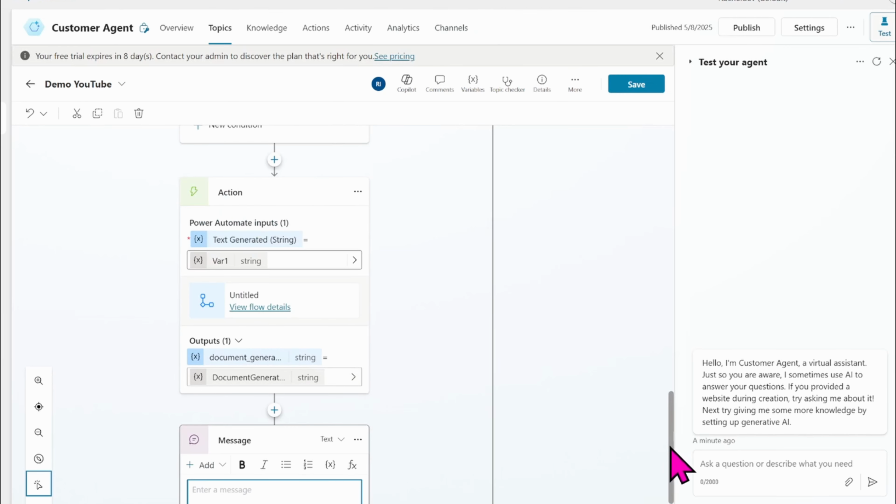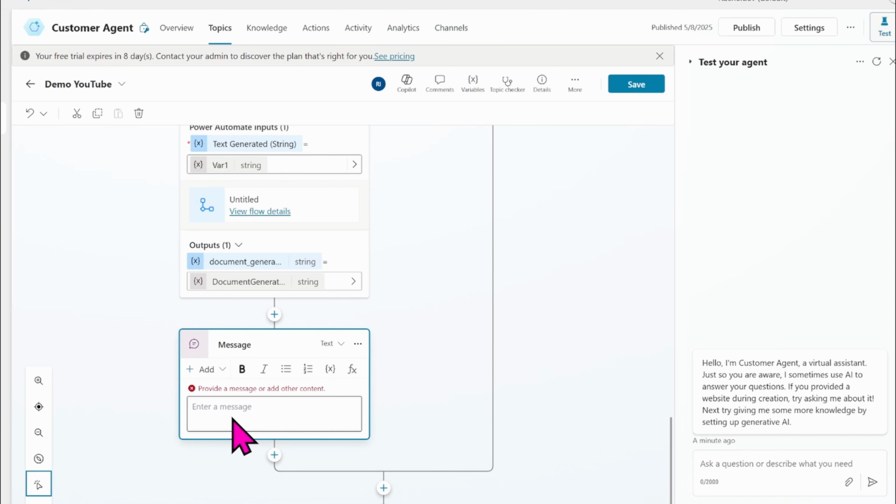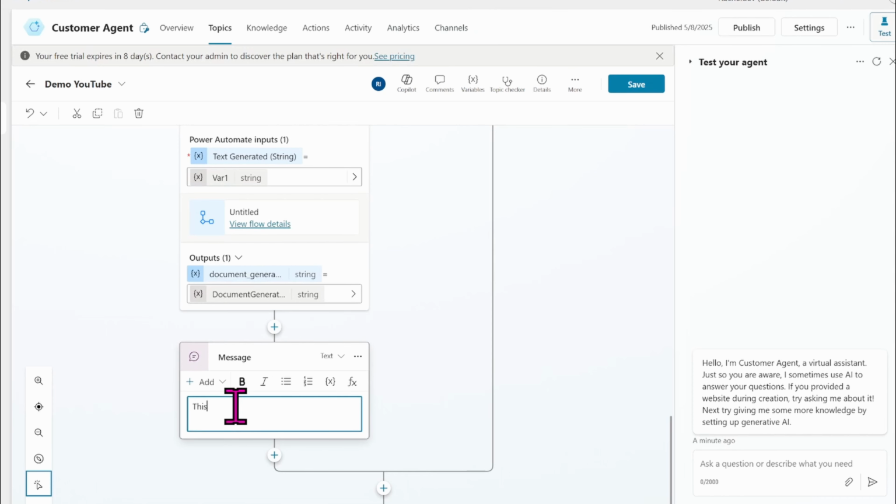And what this send a message is doing is just to give a response to the user, like, okay, this is the link. So let's say this is the link to the document containing your summarized text.